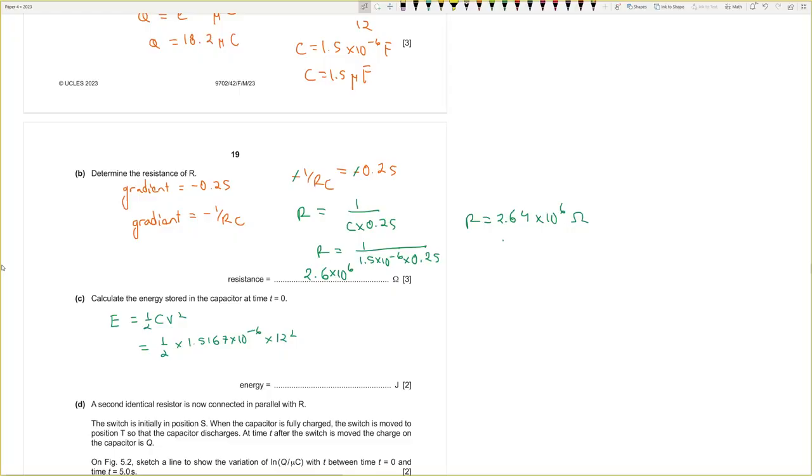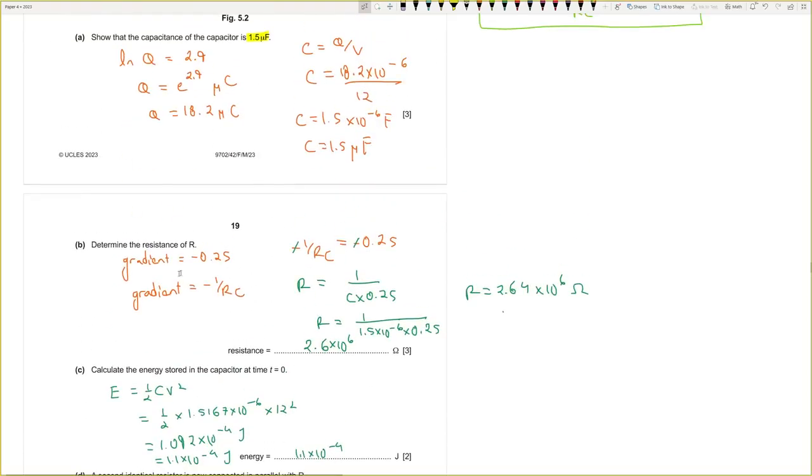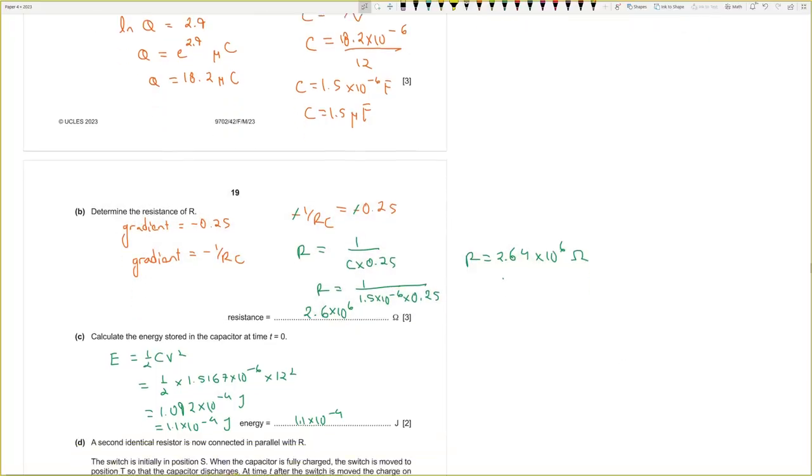Okay, half CV squared. This into 12 square into 0.5 gives you an answer of 1.092 times 10 to the power minus 4 joules. So to 2SF, it is 1.1 into 10 to the power minus 4. Okay, that's great. If you used 1.5, it would match here as well. No biggie. But there was this one sum in ON22 where it didn't match, and there's this sum again. It's a miniature mistake. Just one mark will be lost.